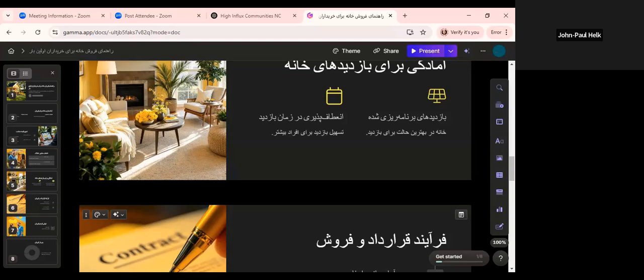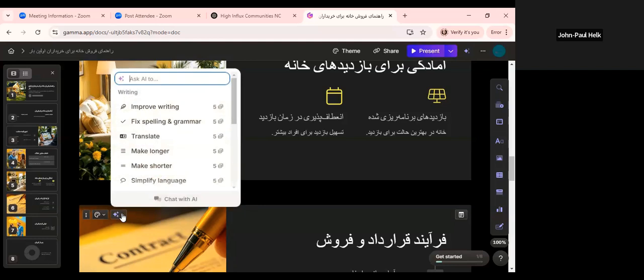This presentation tool is amazing for other people that speak different languages, right? Questions on that? That's as simple as it is. You take your prompt, whatever presentation you want, you take your prompt out of AI, throw it in here and say, do it. Now those pictures, can you change them? Mm-hmm. Wow. Sure can.